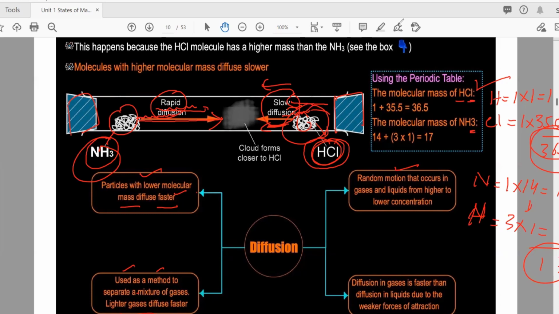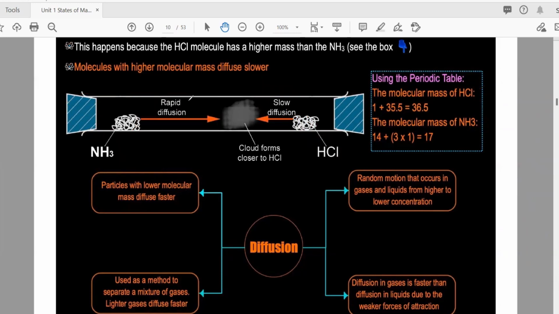So in the exam, sometimes they give a question. We will see it in the past paper. They will tell you, for example, A, B and C, and ask where they meet each other. You cannot say A because A means it is moving faster. You cannot say B because B means both move at the same speed. C is the answer. So we have to tell how they move faster and slower. Is it clear how to find the mass of one substance and then see which will move faster? Is it clear?